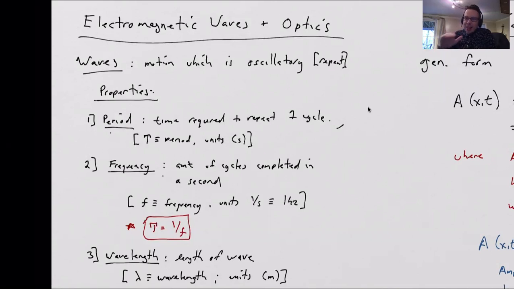But it's not enough to just have a repeating motion. Obviously, we're going to see some of that is going to be implied. We have to have a laundry list of properties that turn out to be something that we can typically measure about a wave, okay? These are in no particular order. These are just ones that, you know, just came out of my brain when writing this last night, okay?